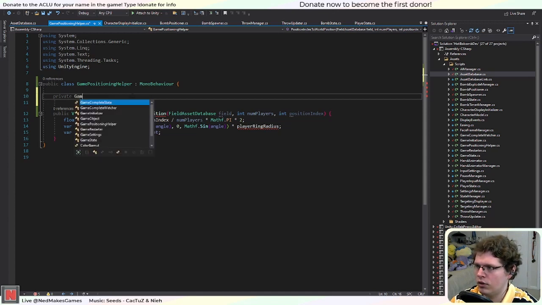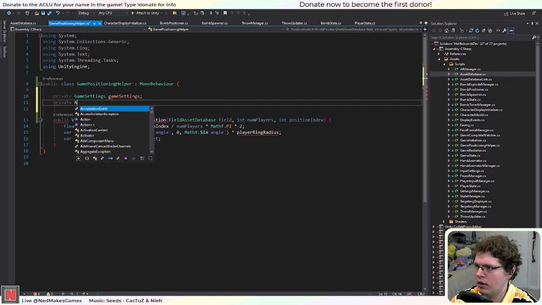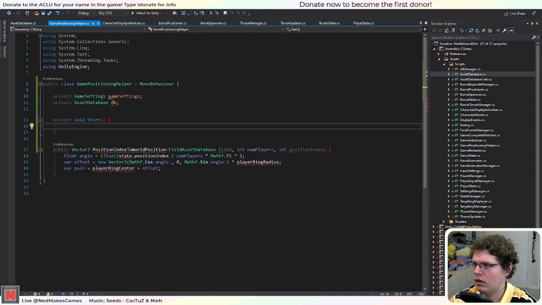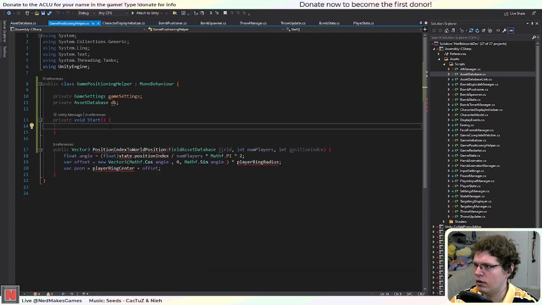So I need game settings for the number of players, and then I need the asset database. Okay, so this is run on start. Yeah. So this needs to run before this other stuff, so I have to remember to set that up.